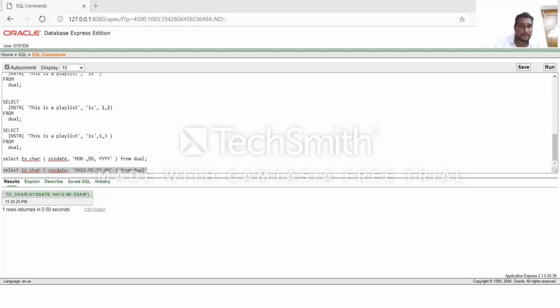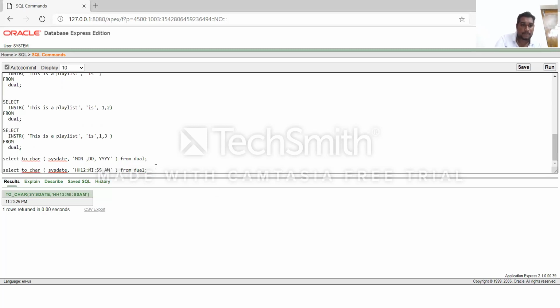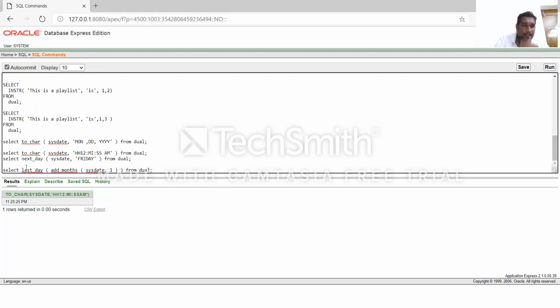This is the other session for understanding the next day. You have the next day, past day, and current day, all of which we will discuss. We have the next day. So this date is a Friday.